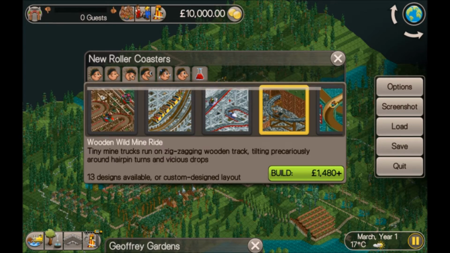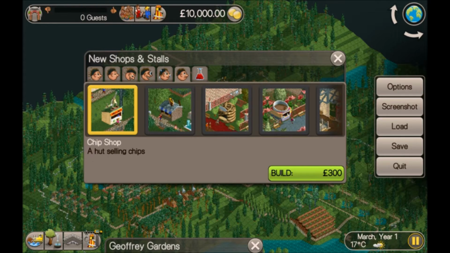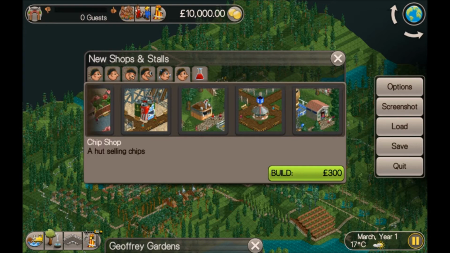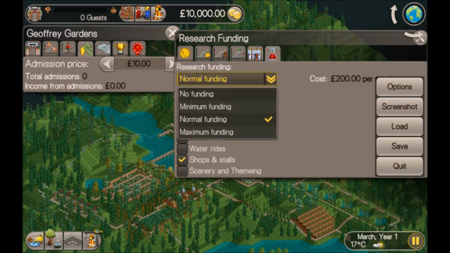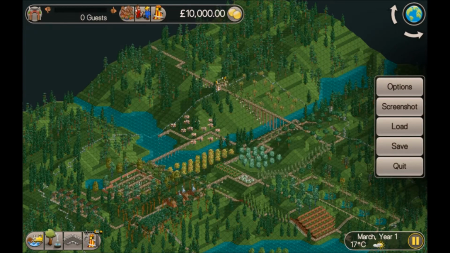These ones are all pretty simple to build. A few throw rides, nothing great. Some water rides and some shops. Not a great selection, but not bad all the same. I think then, all things considered, I'm going to put my research into shops, because we've got quite a long scenario. So let's get the shops out of the way first.